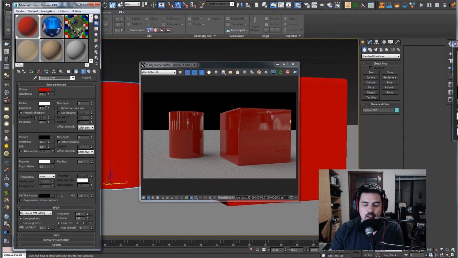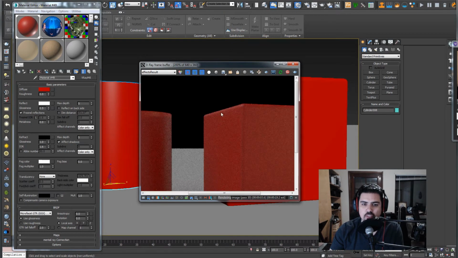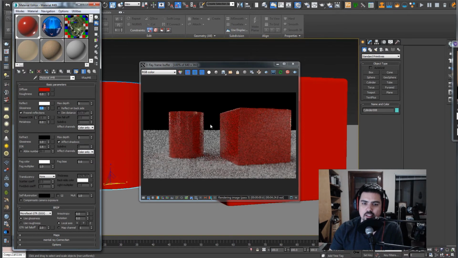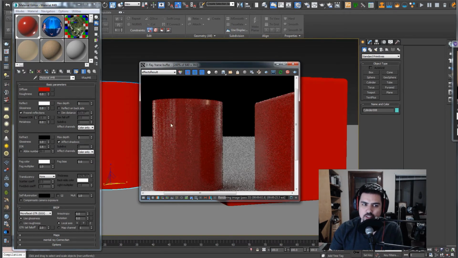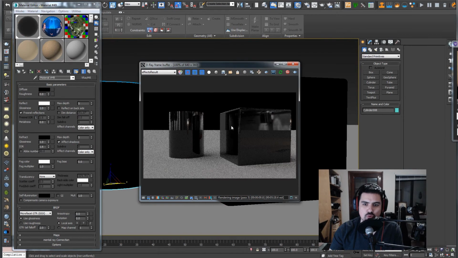So how fuzzy this is. If I say 0.5, this is halfway between mirror and super matte. So if I do that, you kind of get some sheen. You get some nice edge reflections, kind of more matte. If I do like 0.8, you get a nice reflection, but it's a little fuzzy, right? It's not super clear. 1 is mirror-like. So that's that. If I just turn this to black to show you guys, it's going to be super reflective, really hardcore reflective.